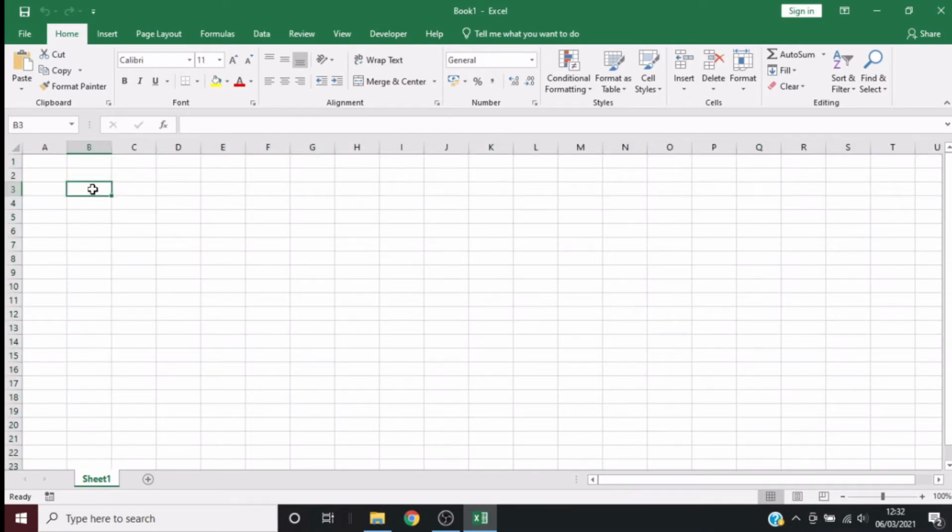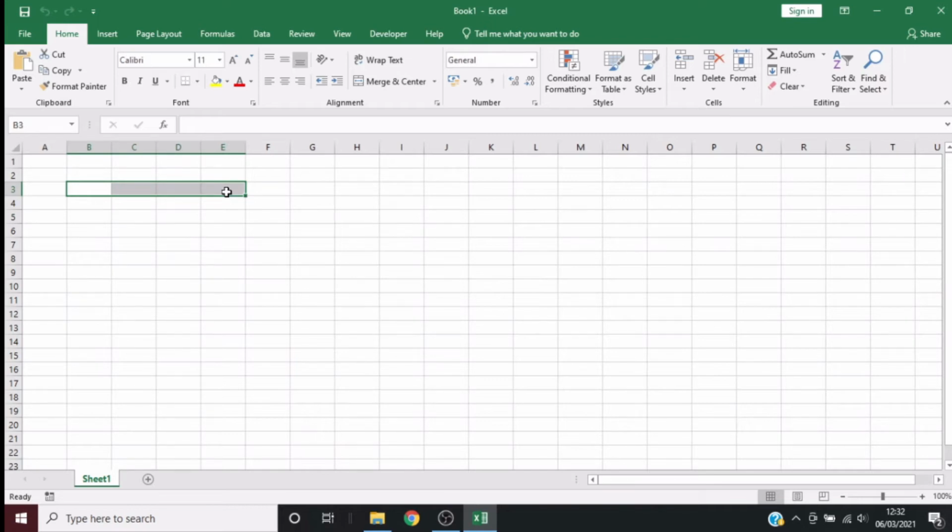The other thing to bear in mind is that Excel also uses ranges. A range is simply a range of cells that have been selected and you want to perform an action in. To highlight a range, all you do is click on the first cell. I've got B3 highlighted at the moment, and if I press my Shift key and click on E3, it will highlight that range.